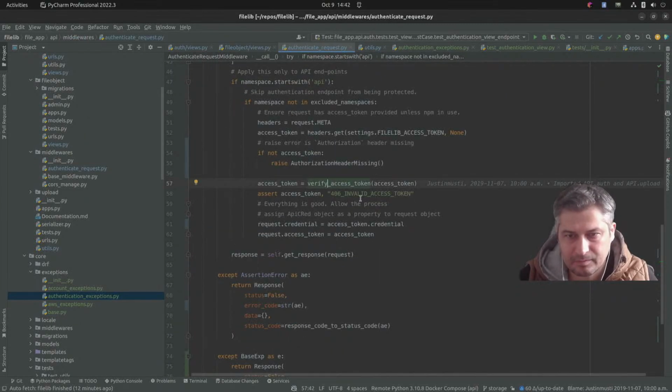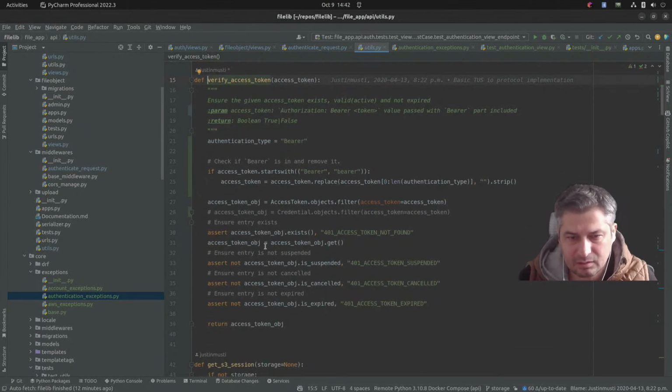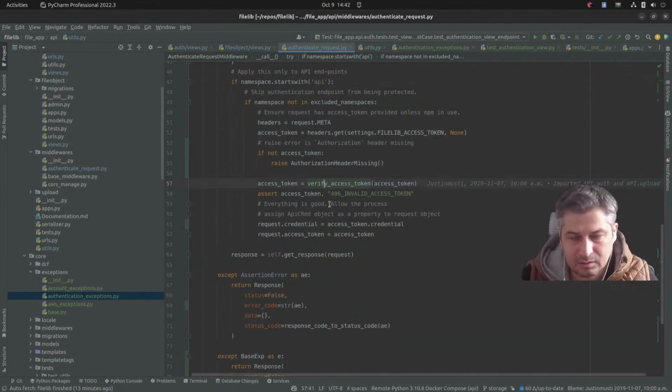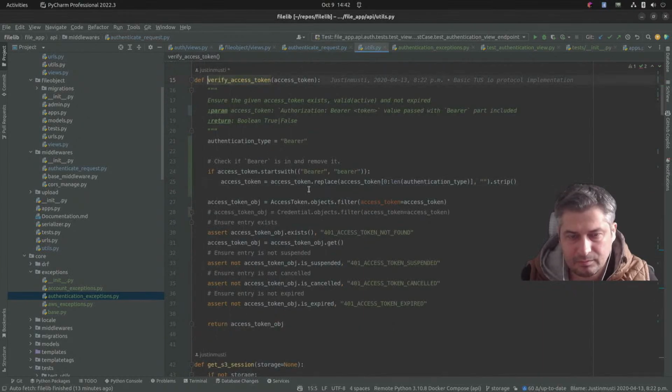So invalid access token. I feel like it shouldn't even come there, because it's returning after doing everything already. Yeah, this should go. Okay.